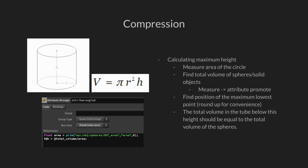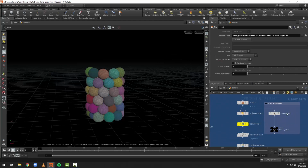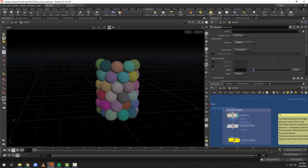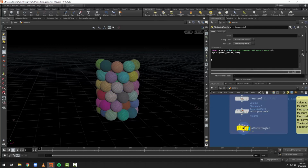So if you see the volume of a cylinder, it's calculated by area times height. In Houdini, you can use the measure SOP to get most of the information that you need for these kinds of calculations. So here, I'm just measuring the area of my cylinder. And then here, I'll be measuring the volume of all my little spheres. And I'll use an attribute promote to add all of them together so I can get the total volume of all the spheres.